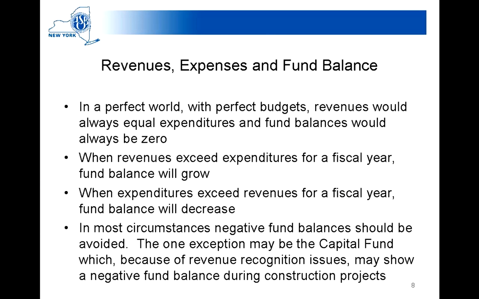When expenditures exceed revenues, the fund balance will decrease. That's where we are. Most of those schools these days, at least up where we are, are experiencing expenses that exceed revenues, and so the fund balances are decreasing. By the way, that's called a structural deficit, when your expenses are more than your revenues. Just like at home, if you spend more than you make, you either have to borrow the difference or tap into your savings accounts to balance the books. Well, schools are the same way. If you spend more than you get, your fund balance is going to decrease.